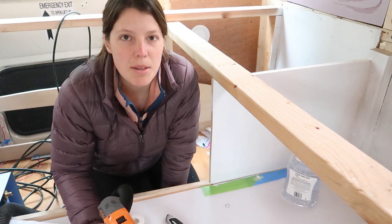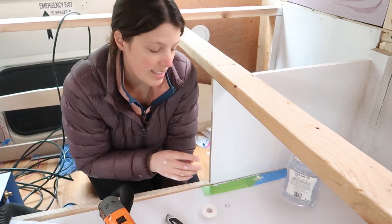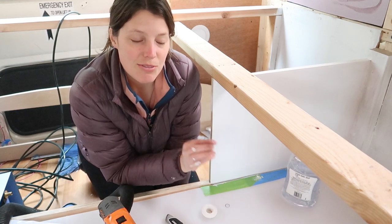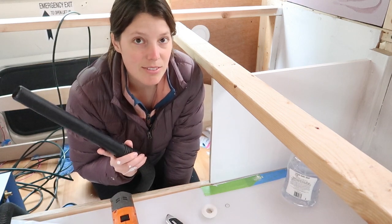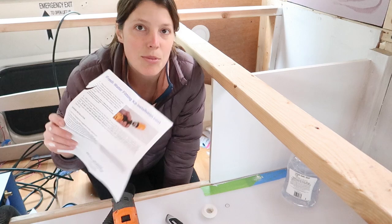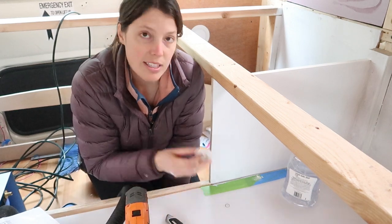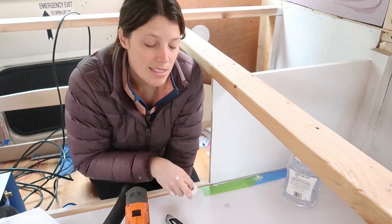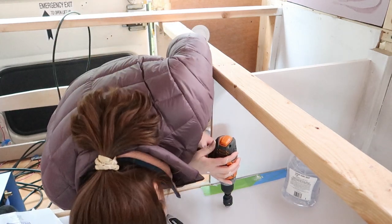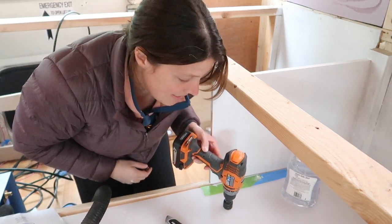While I wait for my paint to dry, I'm going to drill the hole for our water inlet grommet fitting. This hole is on the top of our tank, so it's very likely when I drill this hole this little circular piece of plastic is going to fall into our tank. So I also have my shop vac back here so I can fish out any plastic that falls in. The tank fittings came with instructions that tell me exactly what size hole saw to use — I'm using a one and a quarter inch hole saw for this fitting that will fit a half inch PVC pipe. I'm going to run my shop vac while I drill it to try and catch any of the plastic coming off.